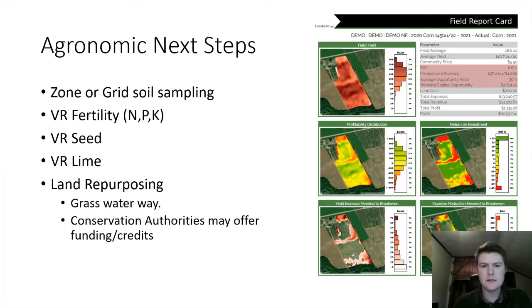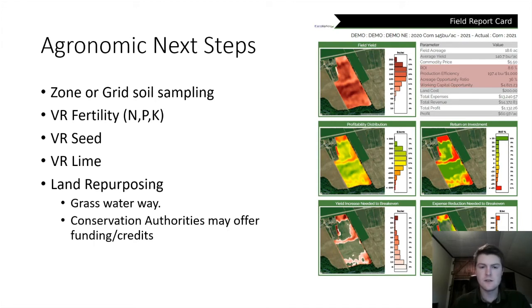So for agronomic next steps, or acting on your ROI or your profit maps, a good first step is to look at the management zones or profit zones. And typically a good first step would be to assess the variability. There could be variability in your fields for many different reasons, from being too wet at planting so it didn't get good enough seed to soil contact, or dried out hilltops. There could be many reasons. So a good start is to do zone soil samples to get a good basis as to what your yield limiting factor is, or what is stressing the response on your inputs, which is reducing profit.